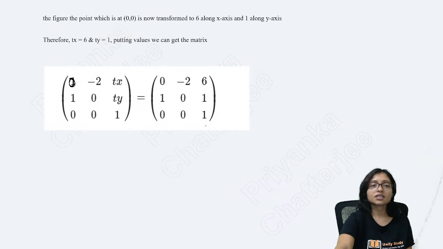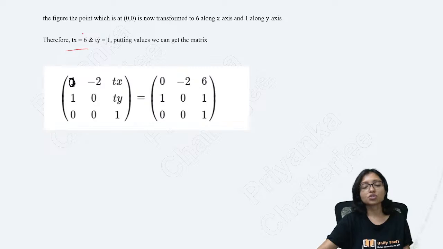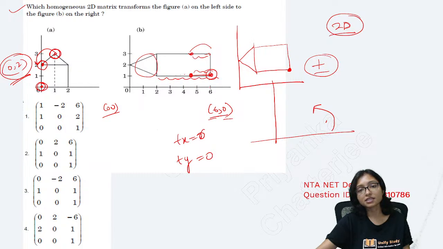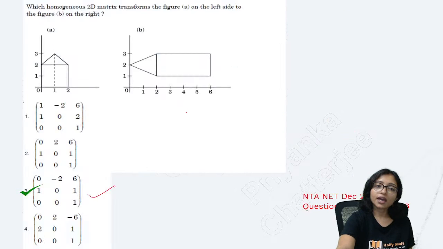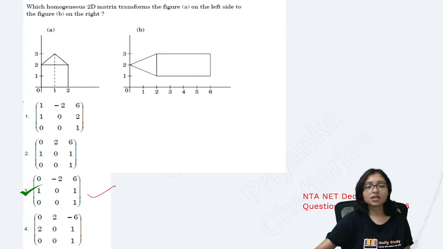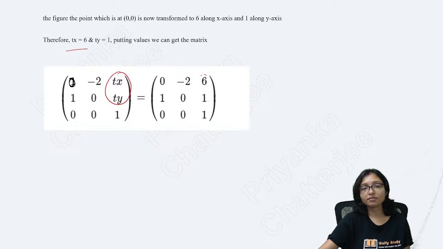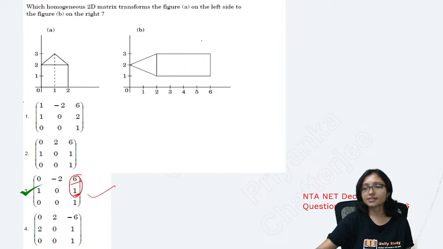So you put the translation factor here, that Tx equals 6 and Ty equals 0, not Ty equals 0, actually 1. This is not the 6, 0 position, but this is actually the 6, 1 position. So Ty will be 1. This position is the 6, 1 position. So Ty will be 1 here. So now you can get the answer, that yes, my answer will be 6, 1 here, because I am doing the translation here. Tx and Ty values I have to put. After putting that, I will get this answer.